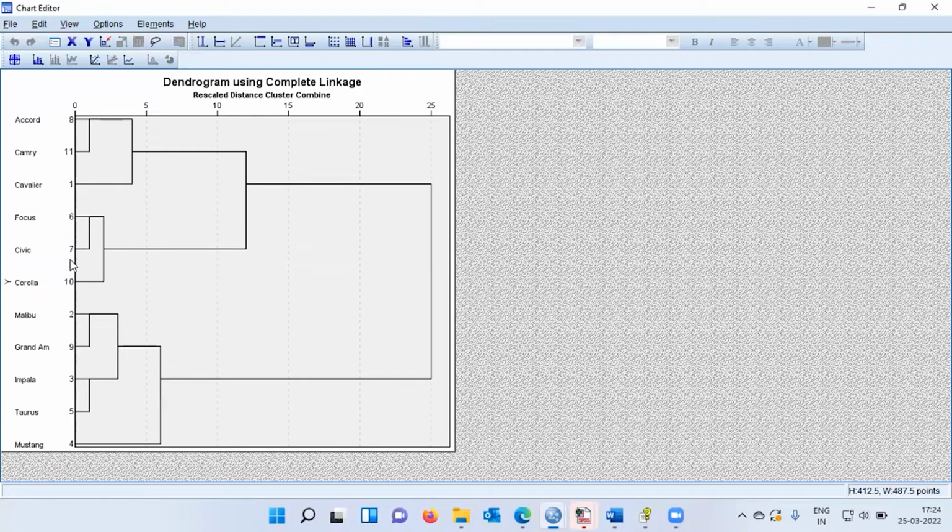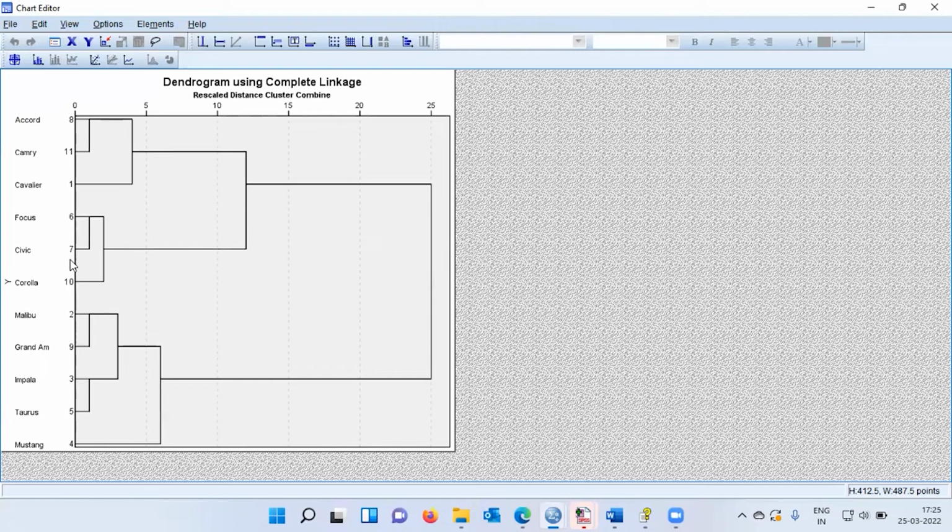So this is the sum and substance of hierarchical cluster analysis. We've been able to divide 11 cars into two groups. First one represents smaller cars. The second represents larger cars. Within the smaller cars, we've been able to further break it down into two groups.